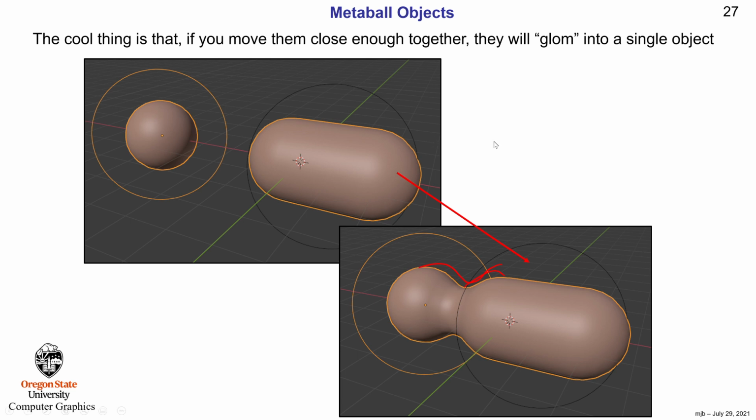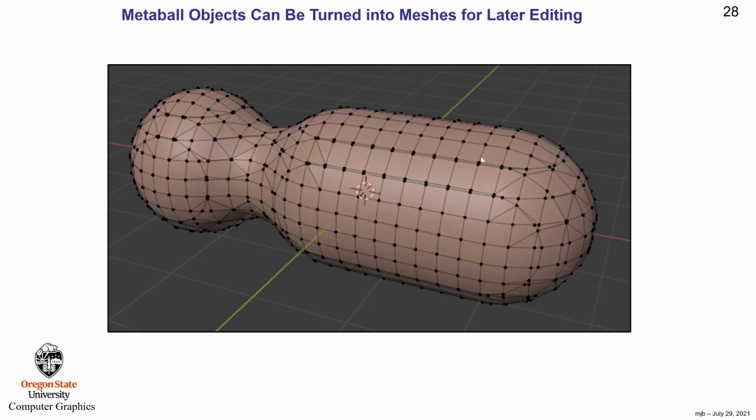You can make bigger blobbies out of smaller blobbies, and they just gradually merge into each other. I've used this before to create molecule looking things. Molecules really aren't plastic ping pong balls connected with sticks. They really are probabilistic electron clouds, and they blend into each other. You can do things like that very nicely with metaballs. You can also turn them into meshes. Here we've said, we have it the way we want it, now make it a mesh, and that lets you pull on points and sculpt it, 3D print it, all kinds of things.